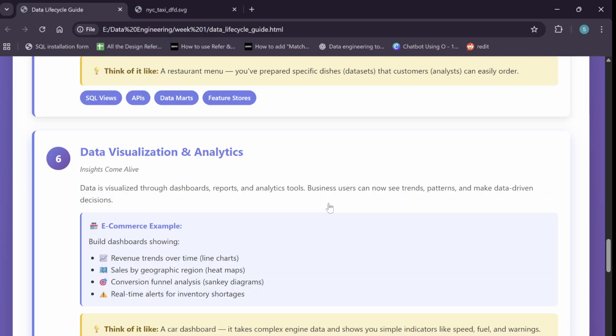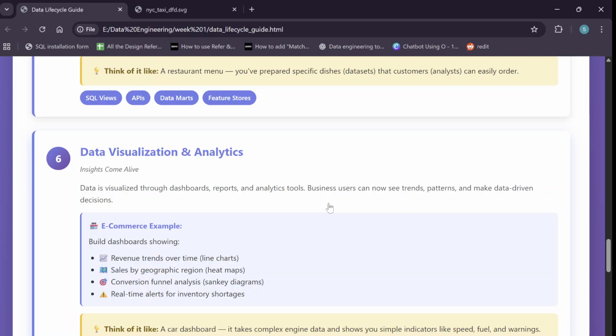Dashboards and reports help decision makers spot trends, compare performance, and respond quickly to changes. For example, revenue trends shown as line charts, sales distribution displayed as heat maps, conversion funnel analyzed through Sankey diagrams, and real-time inventory alerts triggered by low stock levels.